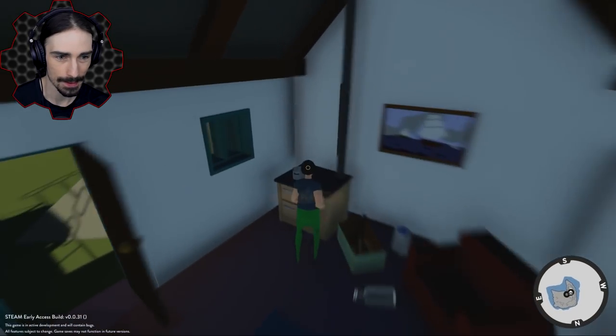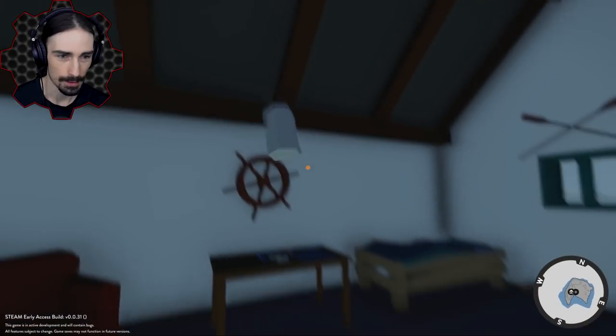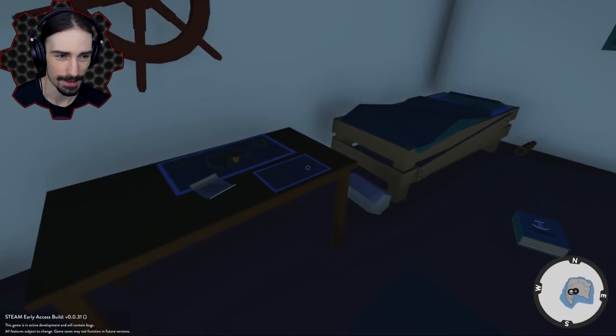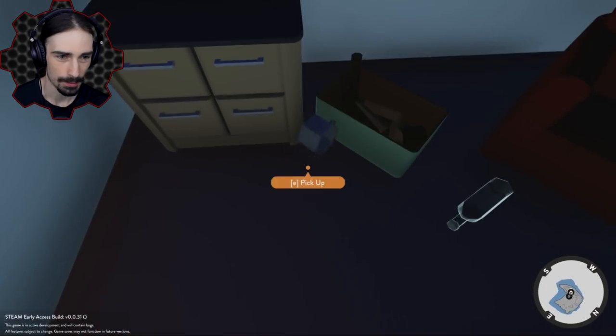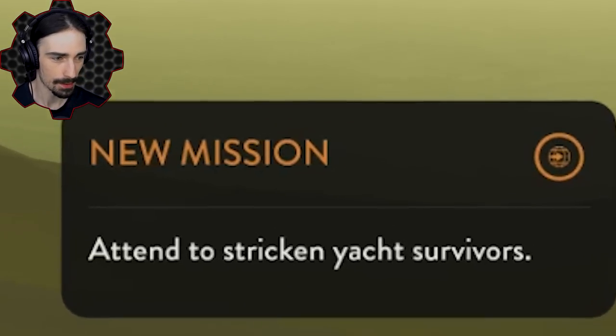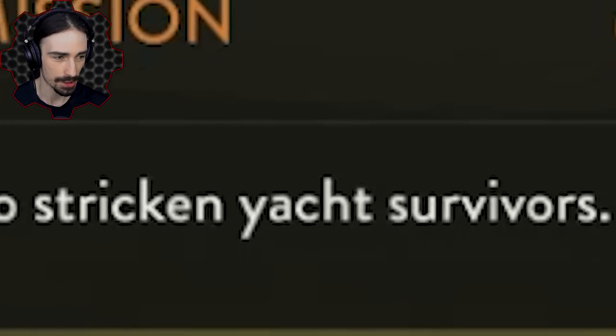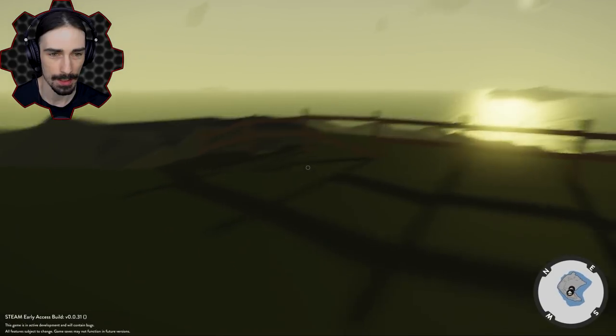Oh, that's right. We need to sleep to get our missions. I'm just gonna make sure that everything is in its designated place. Otherwise, you know, you can't sleep when your room is just all messed up. So we're just gonna do a little bit of this. There we go. All right, let's go ahead and pass some time here. New mission: attend to stricken yacht survivors. Okay, so we need to attend to the stricken yacht survivors.